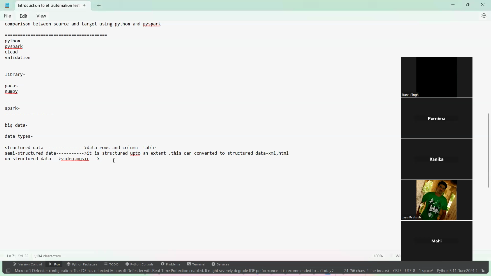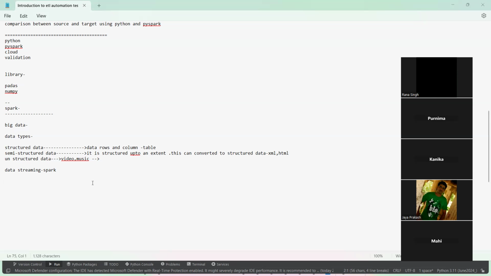So now for data streaming, guys, we'll use Spark, and we'll see what the use of data streaming is, and how we create a Spark session. Because without getting a Spark session, the data streaming, the data movement from the source to target, will not happen, especially on the big data side. So that is why we will learn Spark also, and all the PySpark commands. All those things we have to know to do the ETL automation.